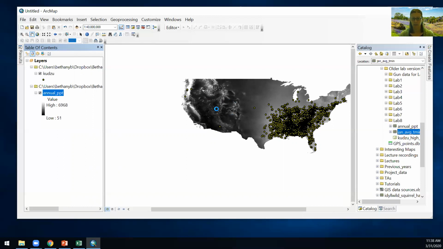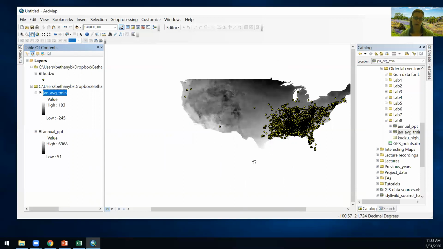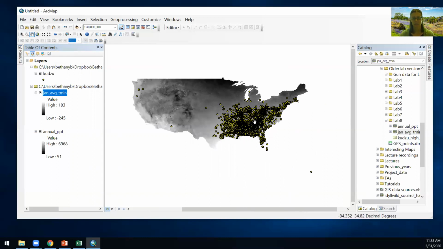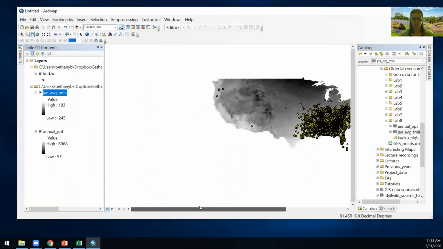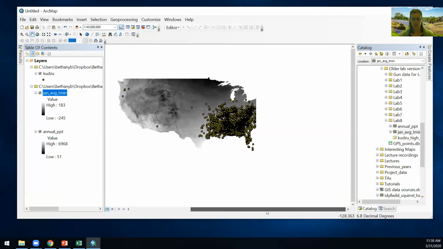Okay, so here's my raster grid. Here's my point distribution on top of it. And basically what we're trying to do is understand what are the climate conditions that underlie all of these points, right? So this is going either back to or forward to lab 7, where you need to do some extraction of the values in the raster into the point data sets. There's some other stuff going on here too, in that there are some data points in Hawaii and some that are, I don't know where that is, off in the Atlantic Ocean someplace, presumably that's in an island.